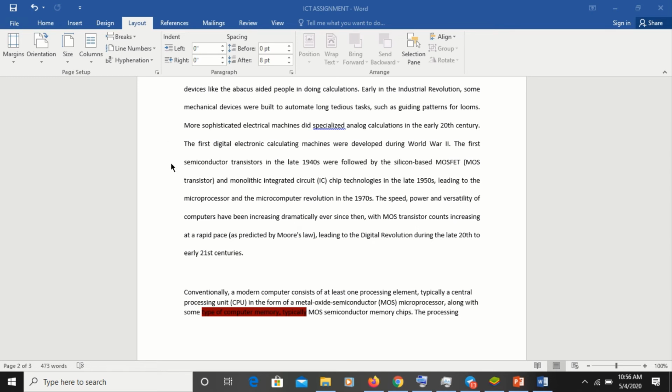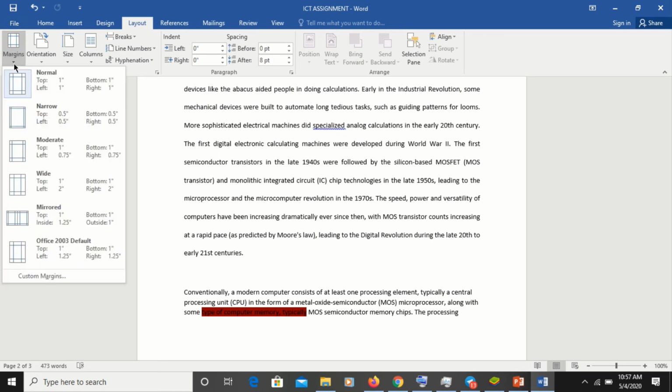By default, the margin is set to 1 each. So if you want to change the margin, you have to come to this side where we have the margin under the layout tab. Then you select the margin.